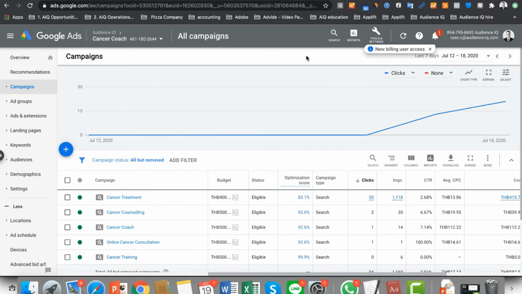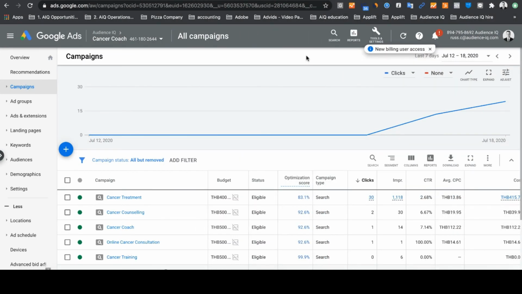So welcome. Now I'm going to show you how to use the Google Ads platform. It's going to be a brief introduction, but after you set up your account and log in, you'll come to this Google Ads page. This is the main Google Ads interface where you can create campaigns. And you see down here on the left-hand side, you have campaign, ad groups, ads, landing page, keywords, audiences, demographics, settings. This is everything that you would need to basically create your campaign.